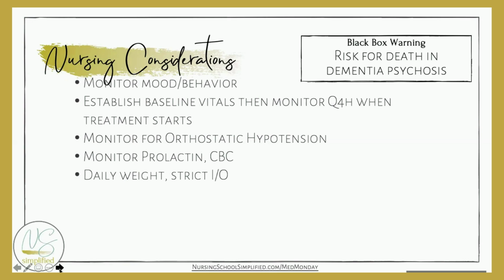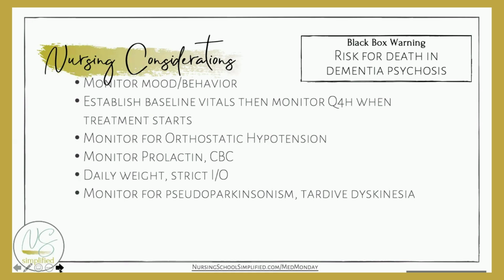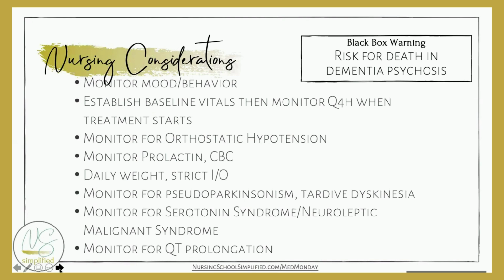We want to monitor our daily weights and strict I&Os because sometimes with this medication, patients will have anorexia. They won't want to eat, they won't want to drink, and so we want to make sure that they stay nourished and hydrated. We want to monitor for pseudoparkinson's and tardive dyskinesia. And we want to monitor for serotonin syndrome and neuroleptic malignant syndrome and monitor for QT prolongation.